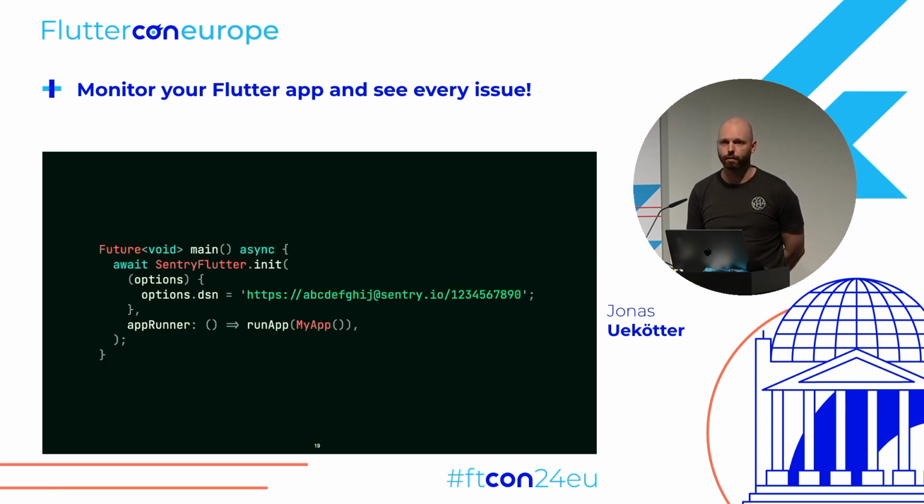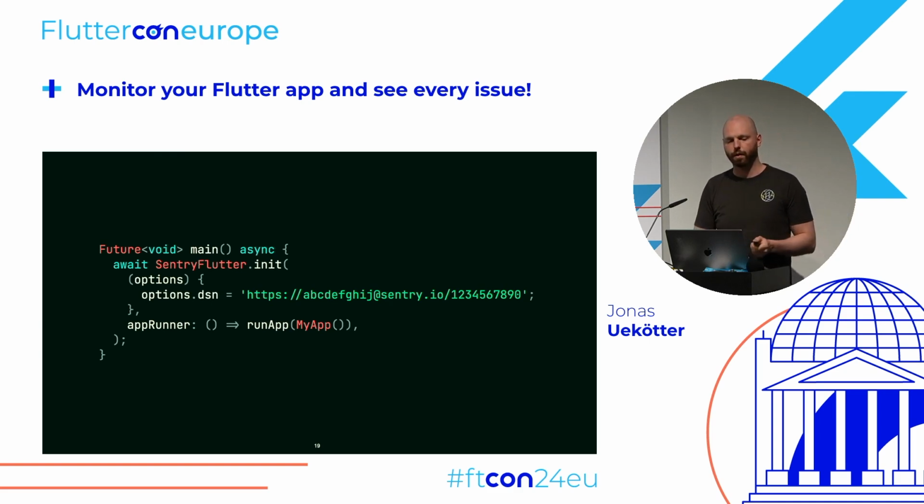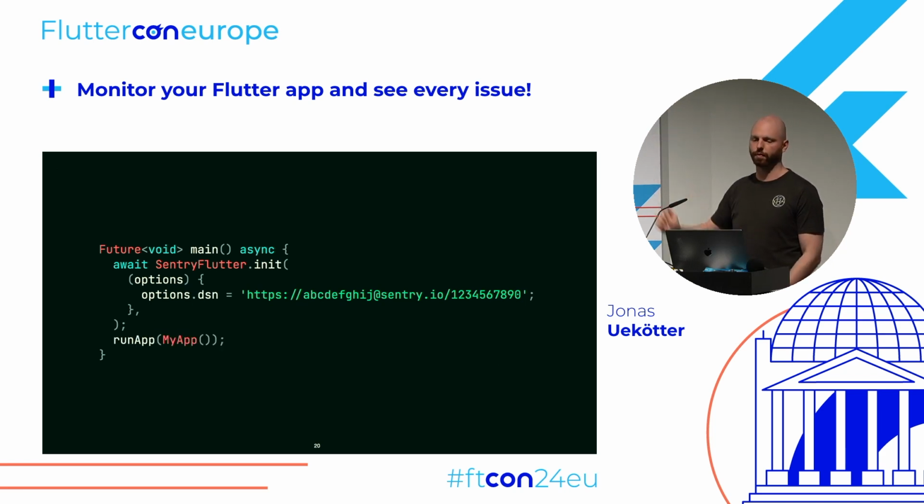Okay, so this is how you initialize Sentry. Essentially, you just call SentryFlutter.init. Then you set up the DSN, which is the connection to the project on their website. And then we have the appRunner callback in which you run your application. This gets internally passed to the runZonedGuarded callback. So this works for web applications, but if you don't deal with web applications, you can just call Sentry like this.